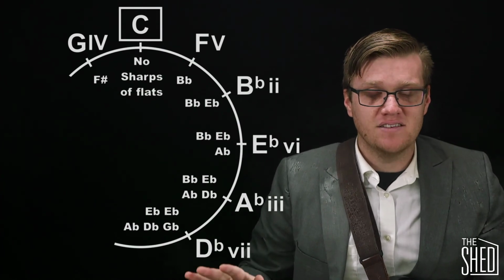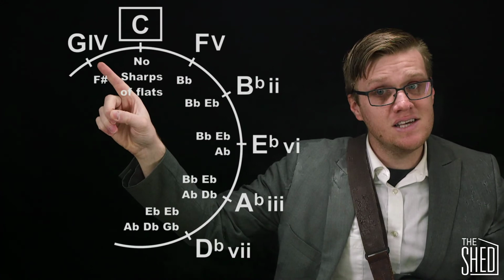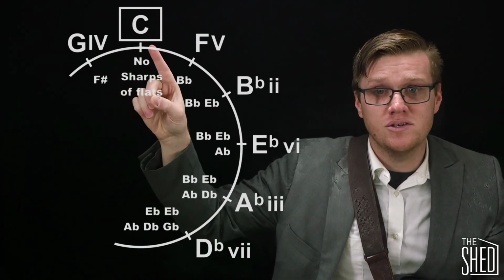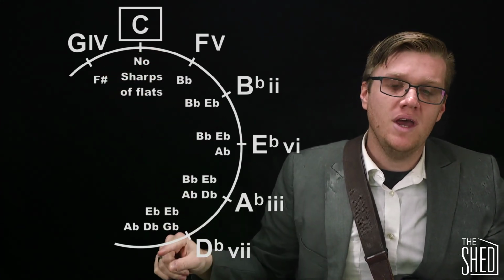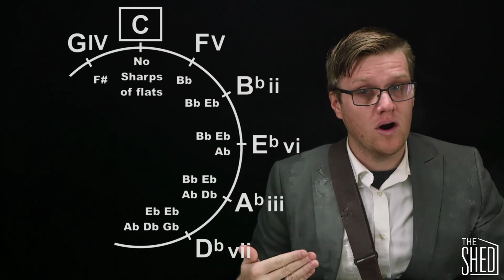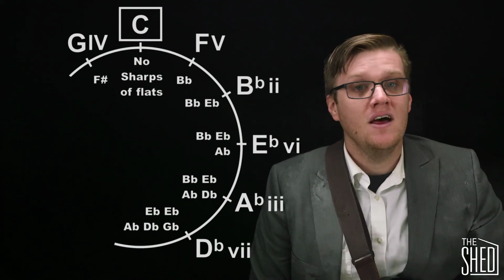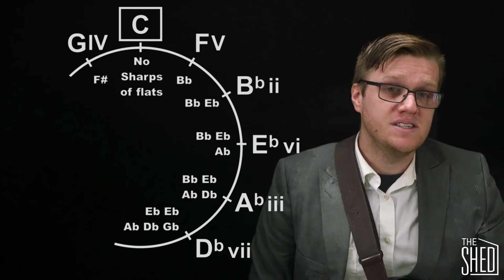So D flat is going to sound very unfamiliar to C major. G is going to sound closer to C major because it's closer to the parent scale. So we have 7, 3, 6, 2, 5, 1, 4. This is a circle progression. If you're familiar with your diatonic chord progressions, that might help you. We have 7, 3, 6, 2, 5, 1, 4.